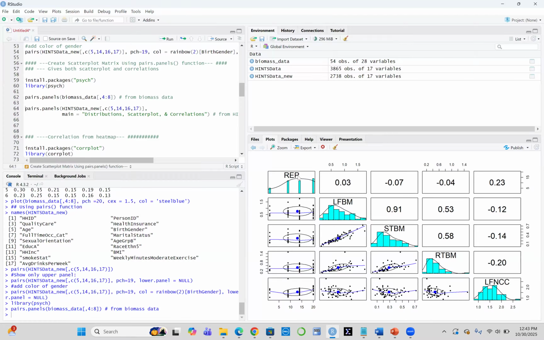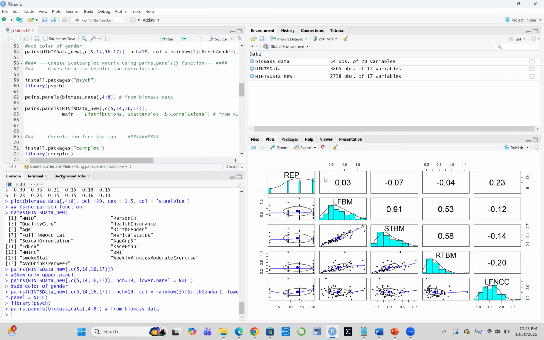So for instance, if you want to look at the coefficient for rep and the other variables: for rep and LFBM, we have 0.03. Rep and STBM, we have -0.07. Rep and RTBM, we have -0.04. And then rep and LFNCC, we have 0.23.